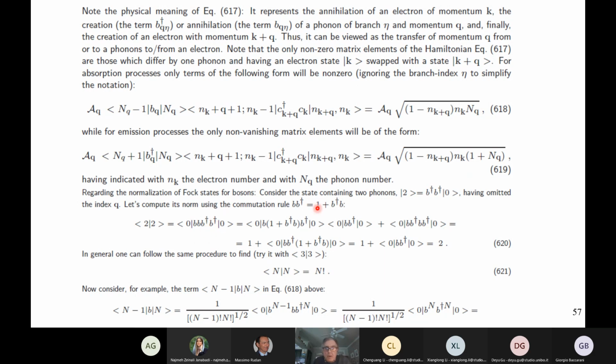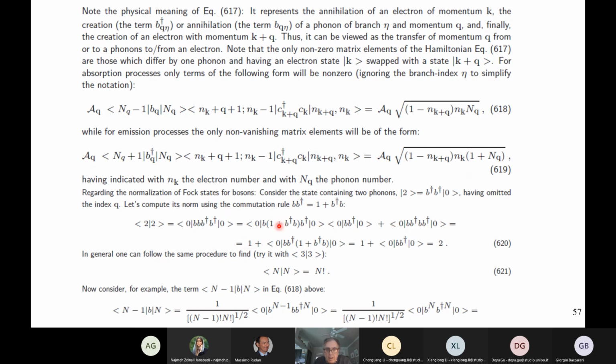The way to do it is to remember the commutation rule: b b dagger minus b dagger b, which is the commutator of b and b dagger, is equal to 1. So b b dagger is equal to 1 plus b dagger b. From that, if I want to calculate the inner product for the state 2, 2, I want to move this annihilation operator b twice. Every time I move it, I use the commutation rule to express b b dagger in terms of b dagger b. This means I have moved it to the right of b dagger, and I'm left with a 1. And this is the one which I keep having.